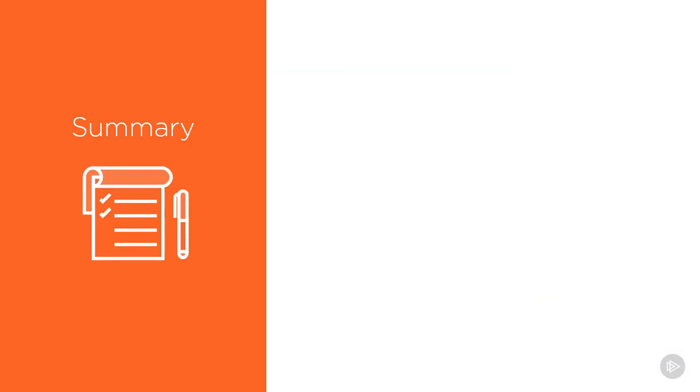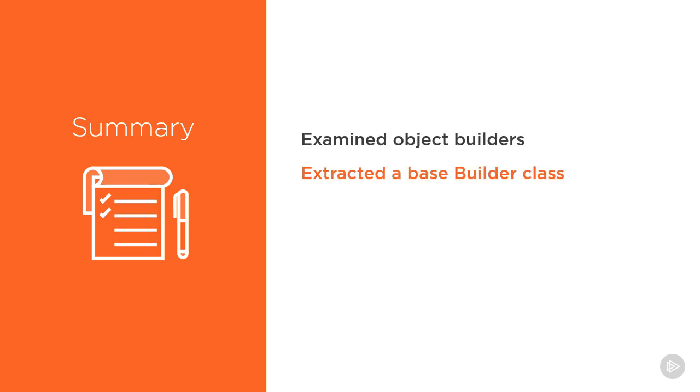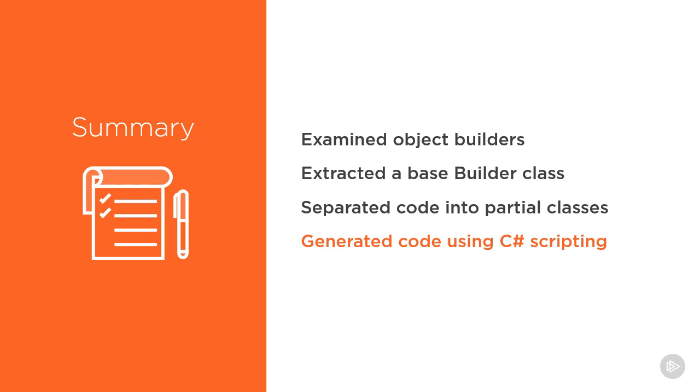In this module, we started by examining our handmade test object builders. We factored out everything we could into a base builder class. We divided off the interesting code into a partial class, and then we replaced the remaining formulaic code with a generated partial class by using C# scripts and the Scripty.MsBuild NuGet package. We've completed the journey from completely handmade test contexts to contexts that only draw attention to the parts that matter to the test. Future developers, yourself included, will have a much easier time reading your tests like the documentation that they are.